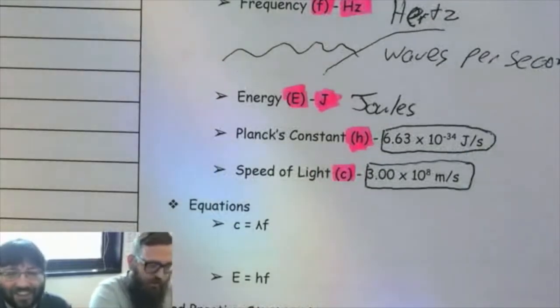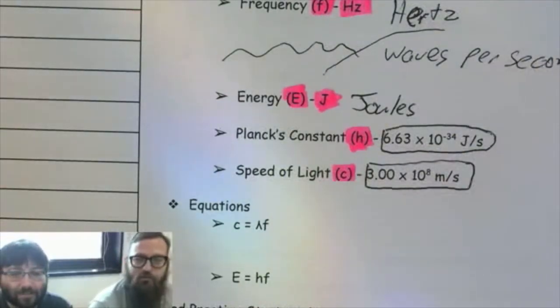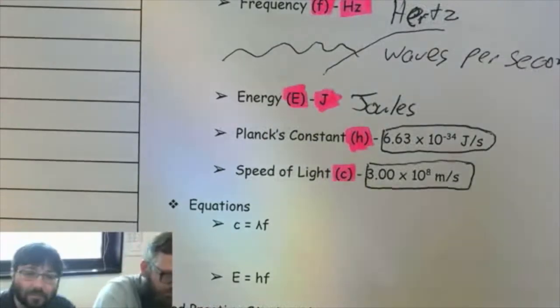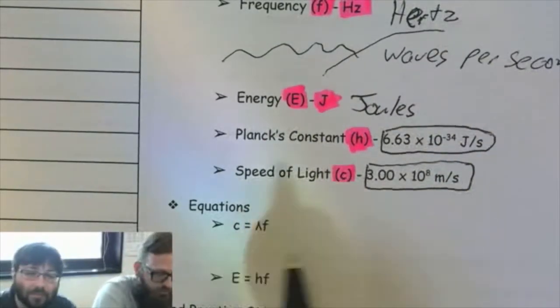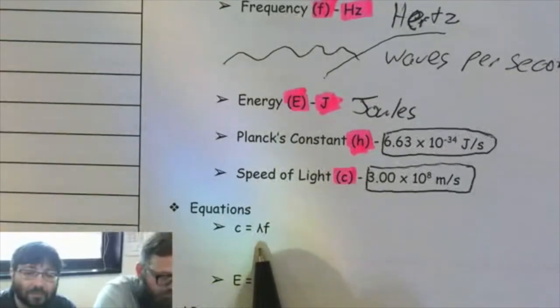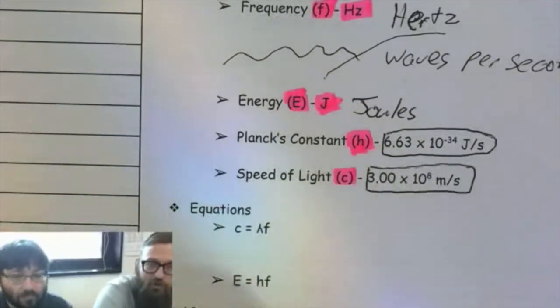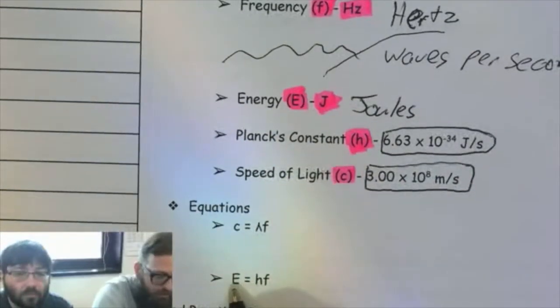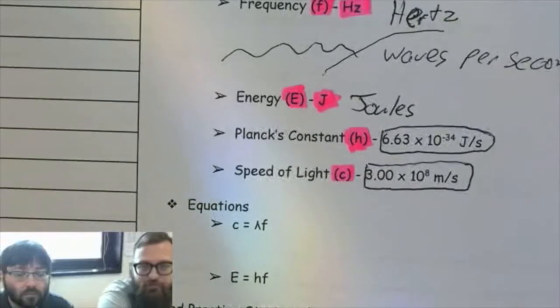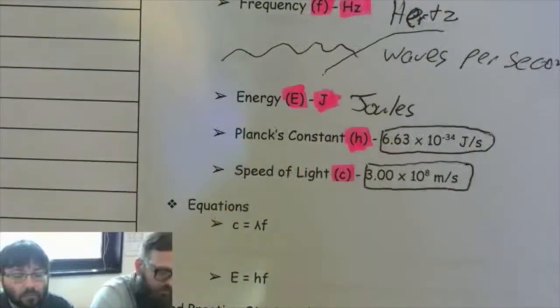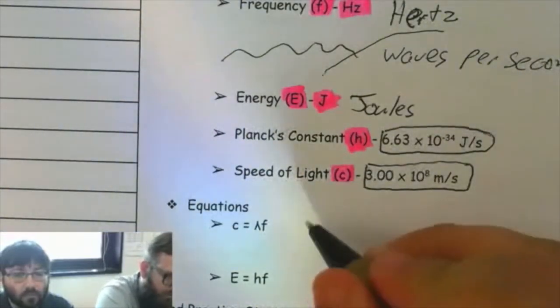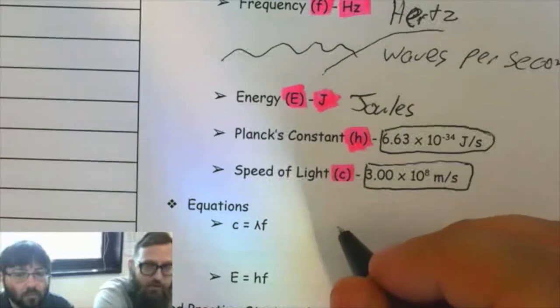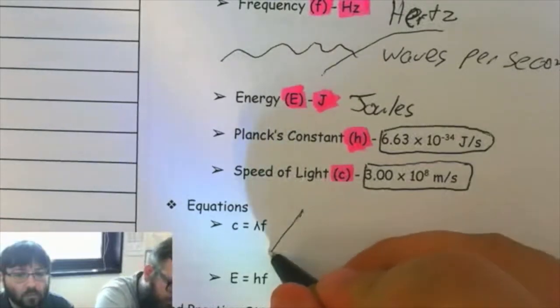So, we've got a couple of equations we're going to use. C, which is the speed of light, is equal to the wavelength of that wave times its frequency. And then we also have E, which is the energy of a wave, is equal to H, which is Planck's constant, times the frequency. So these are both very simple little equations, three variables, well actually only two variables because two of them are constant. I'm not so good at algebra, so I like to put those into triangles.